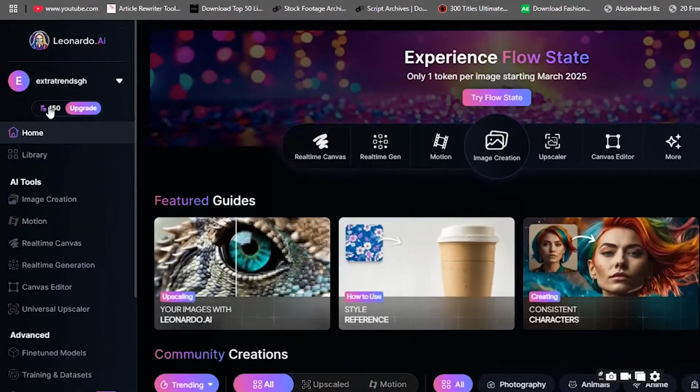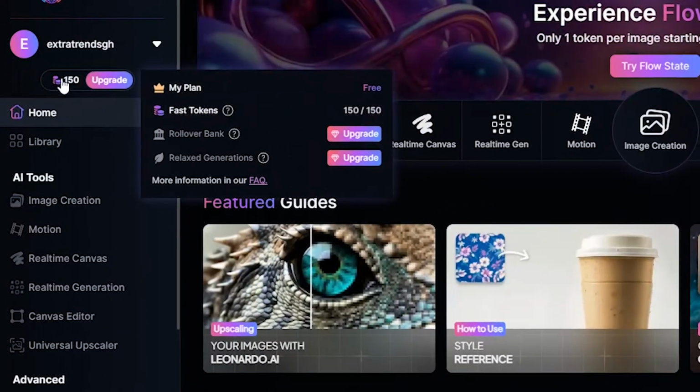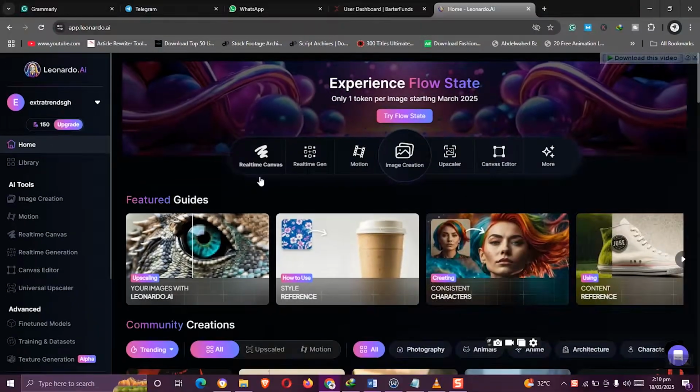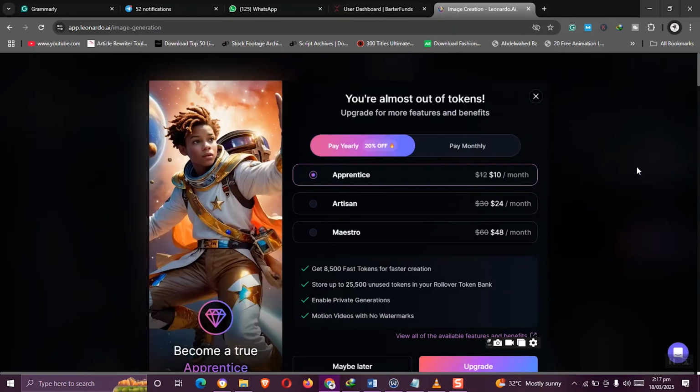Now, there is one thing you need to take note of when generating your images with Leonardo.Ai, and what I mean is that inside your account, you'll realize you only have 150 credits when using the free version. So whilst in the process and your credits get finished, the only solution is to wait for 24 hours for another 150 credits to continue. And remember, we are creating everything for free.